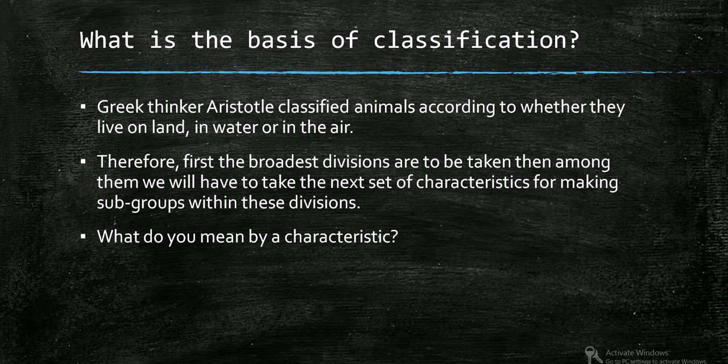Now, to understand how some characteristics are decided as being more fundamental than others, let us consider how a stone wall is built. The stones used will have different shapes and sizes. The stones at the top of the wall would not influence the choice of stones that come below them. On the other hand, the shapes and size of the stones in the lowermost layer will decide the shape and size of the next layer, and so on.